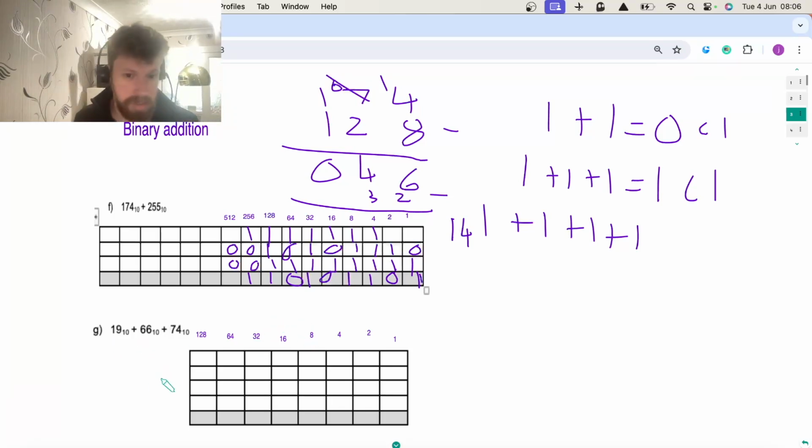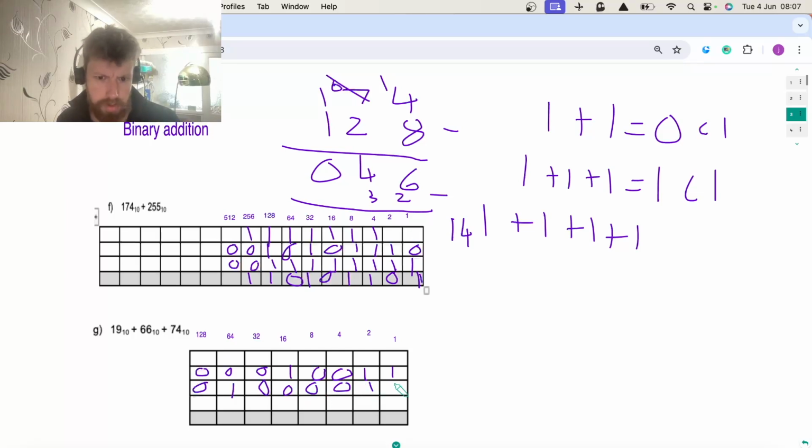Now 3 numbers, so again we're just going to convert these. So we're going to put 19, 0, 0, 0, 1, 0, 0, 1, 1. So 3, 16 is going to give us 19 there. 64 is 0. That was a bit of a weird 0. 0, 64, 0, 0, 0, 0.